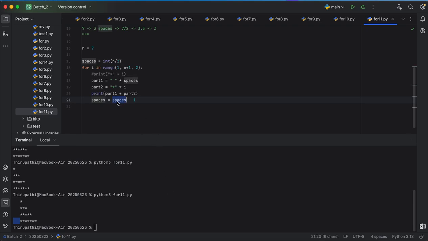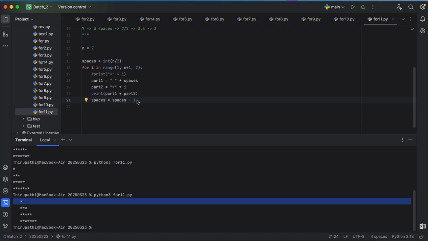Finally, see, first time 3, right? 3 minus 1, 2. First time it will print this first one. Second time, 3 minus 1, 2. 2 spaces only will print here. Then 2 minus 1, 1. Here one space will print.